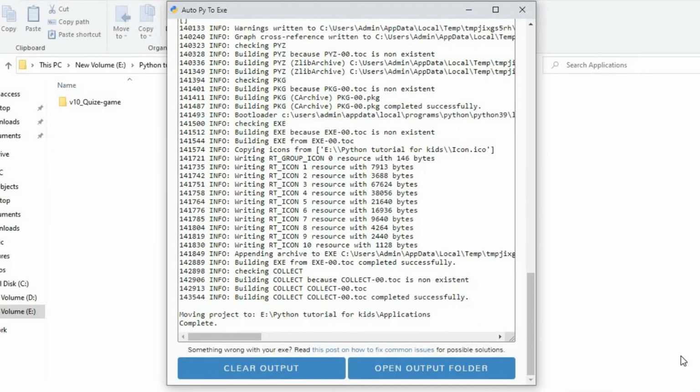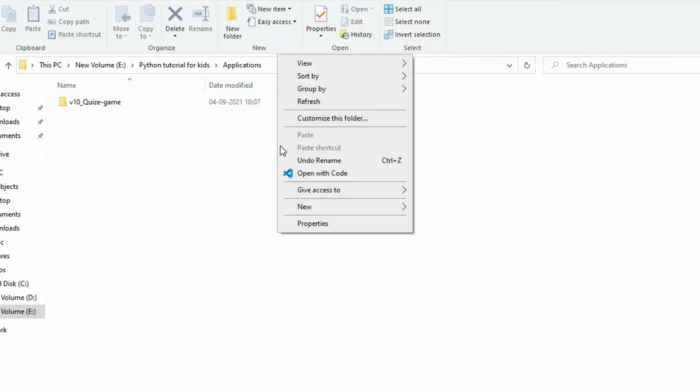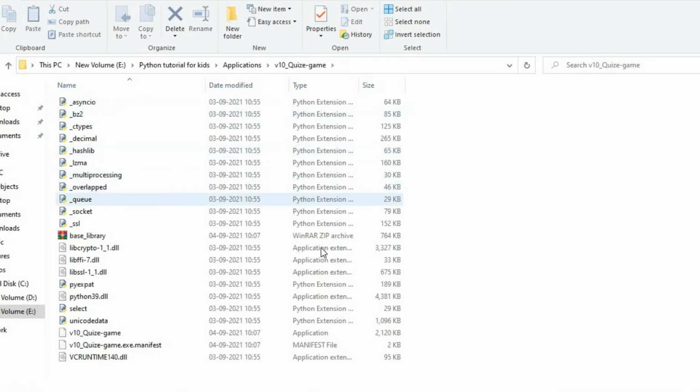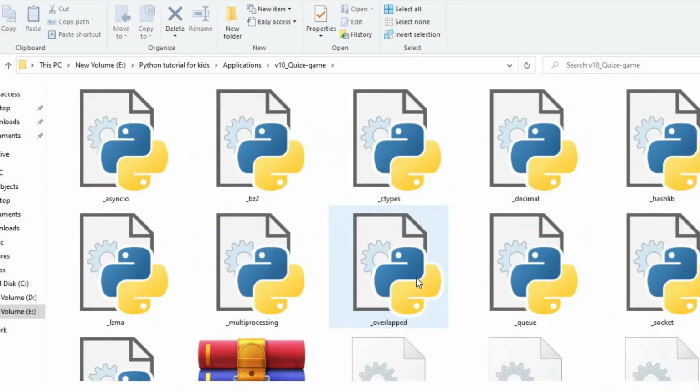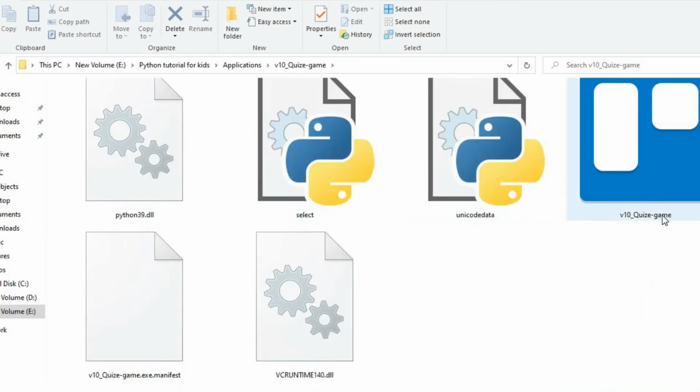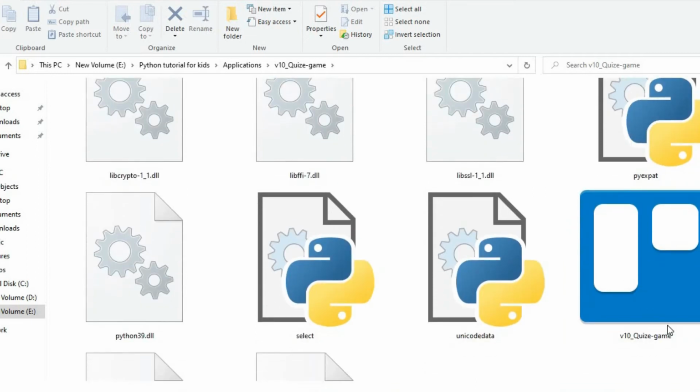Now the conversion finishes, and you can also open the output folder, and if you don't want this code you can clear the output. I'll clear the output right now, and now if I open the quiz game, I get an application with my custom icon. I'll zoom in a bit, and this is the application we created right now.